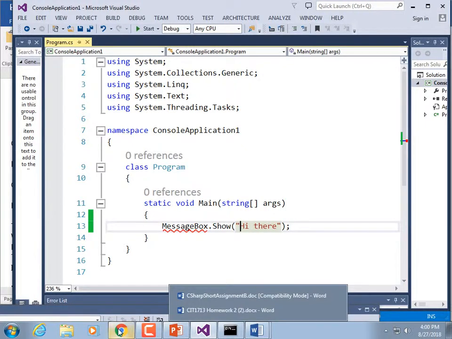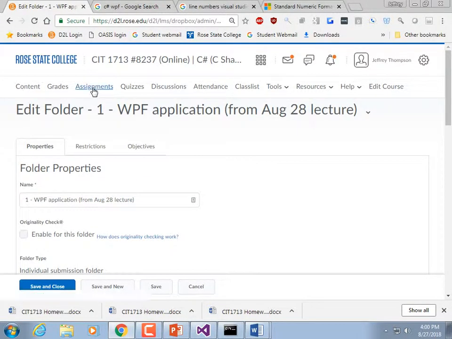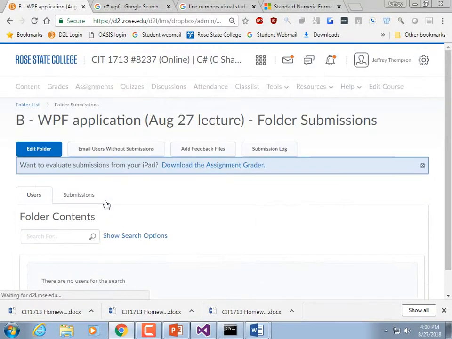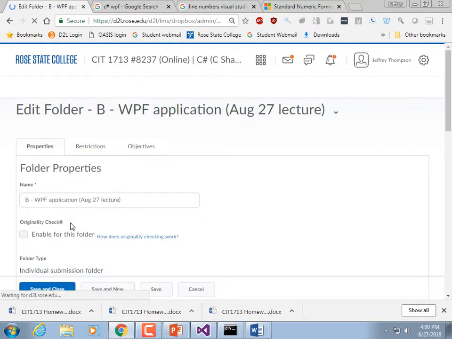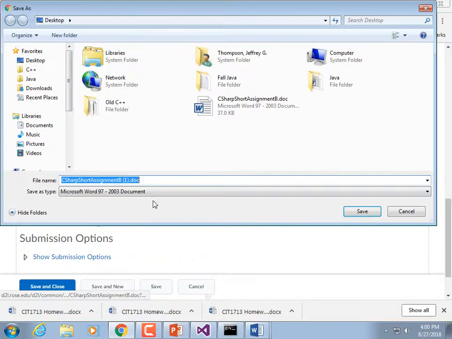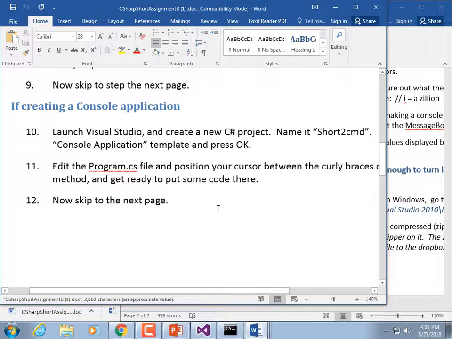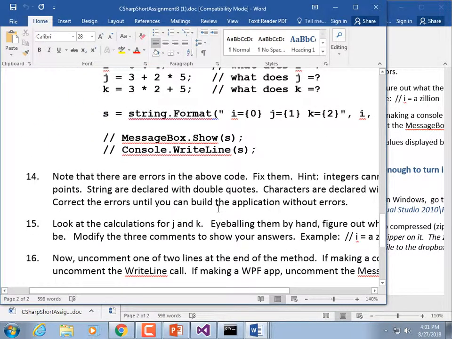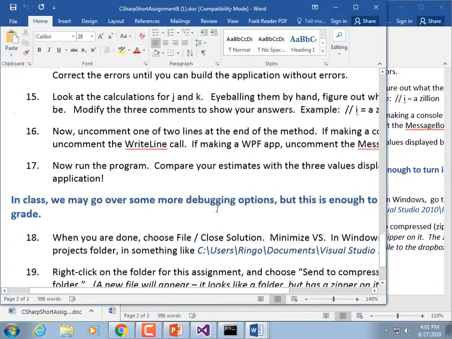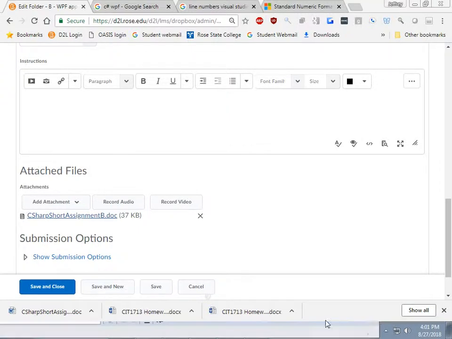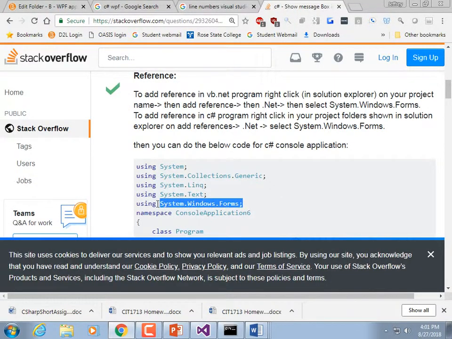Now according to our instructions, we were supposed to be able to use a message box in lecture B. In order to call message box from inside a console app, we're going to have to add one more using: system.windows.forms.